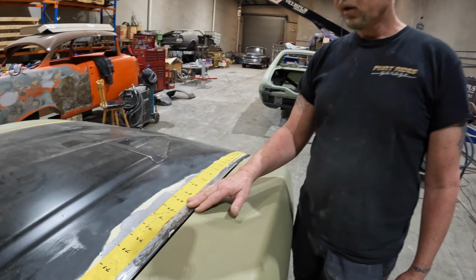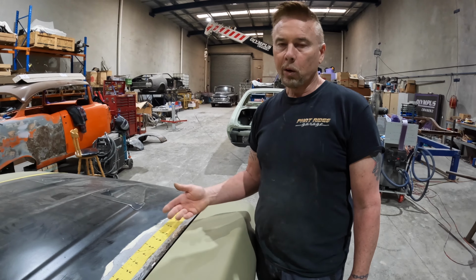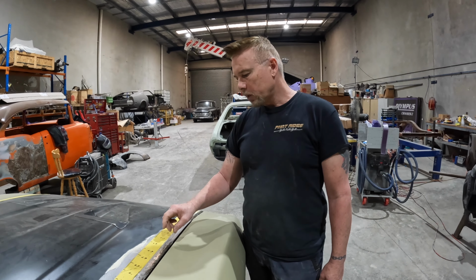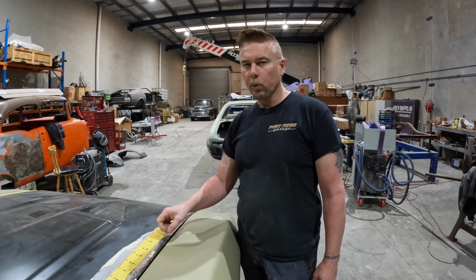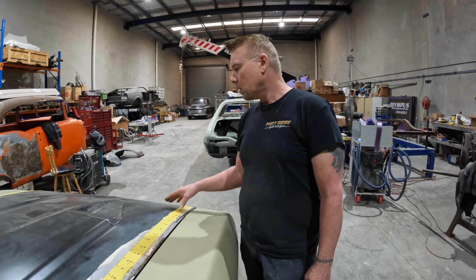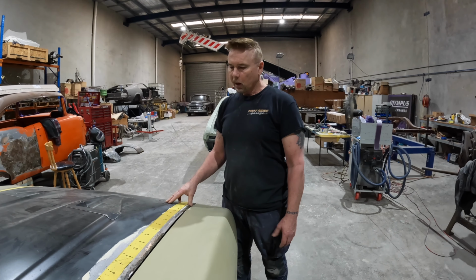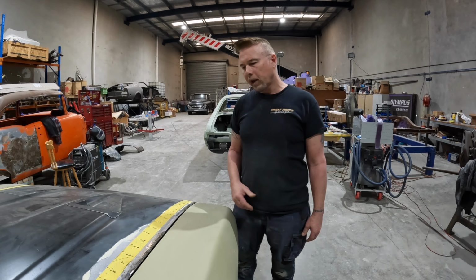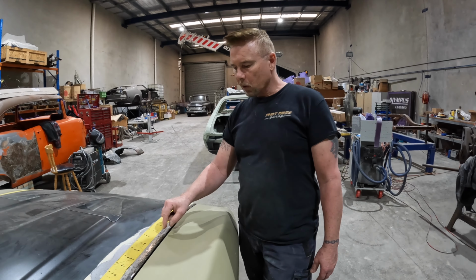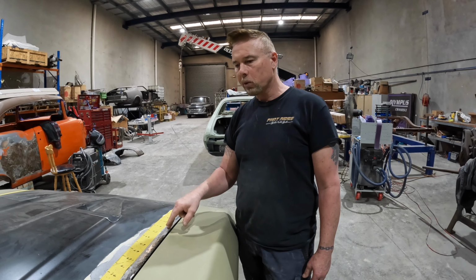Now when I say that, if you're welding on sheet metal, you don't want to do a whole run of welds and then worry about cooling it later. This is not sheet metal. This bonnet already had a piece of 20 or 25 mil flat bar welded on it when I first tried to fit it, because this is a 73 Mach 1 Mustang bonnet, it's not a Falcon bonnet. They're a lot narrower, and that's why I had to weld the flat bar on it in the first place. So I can get away with more welding because I'm not welding directly to the bonnet skin. It's a piece of solid 3 mil flat bar that I'm welding to.